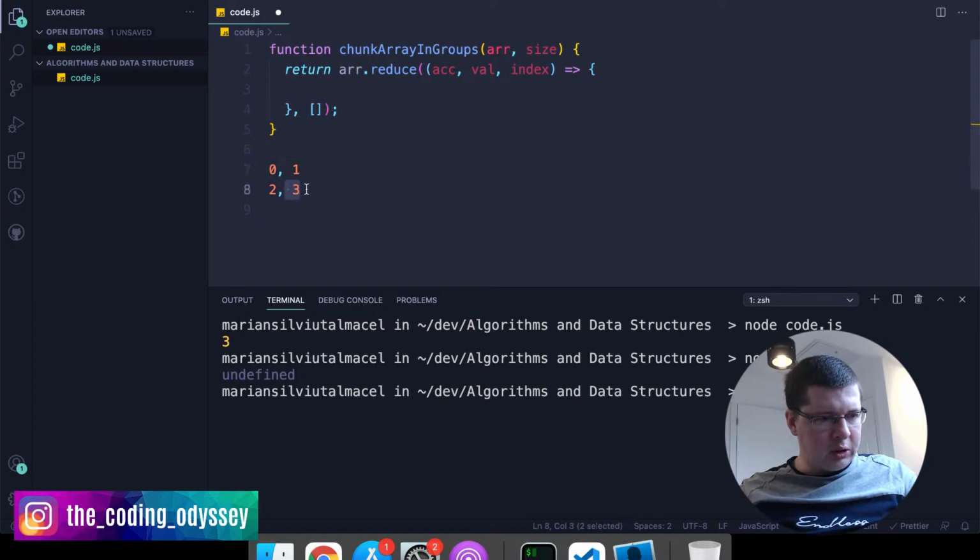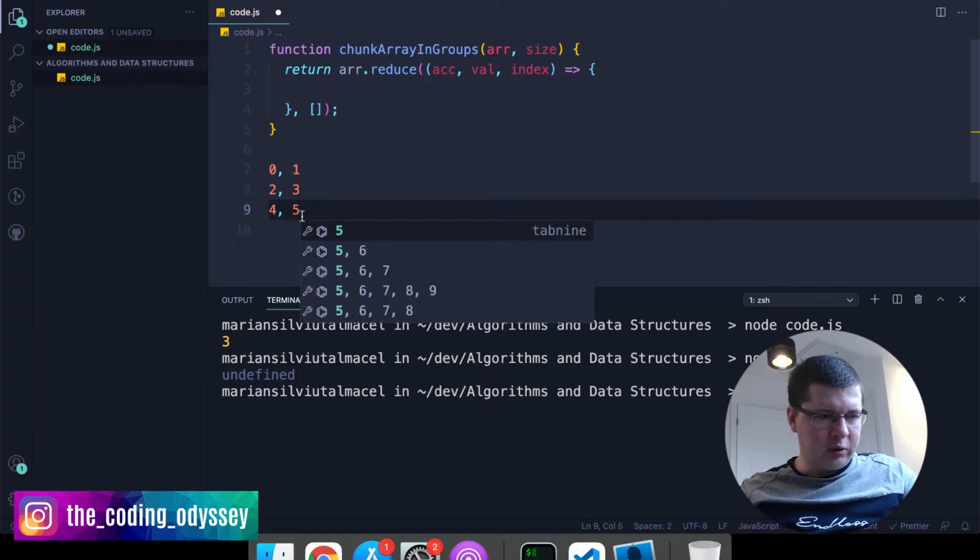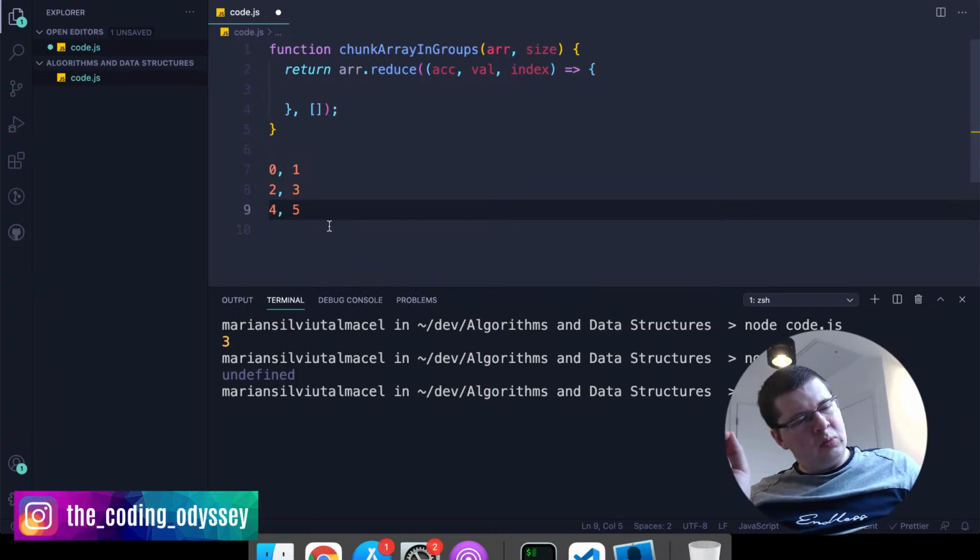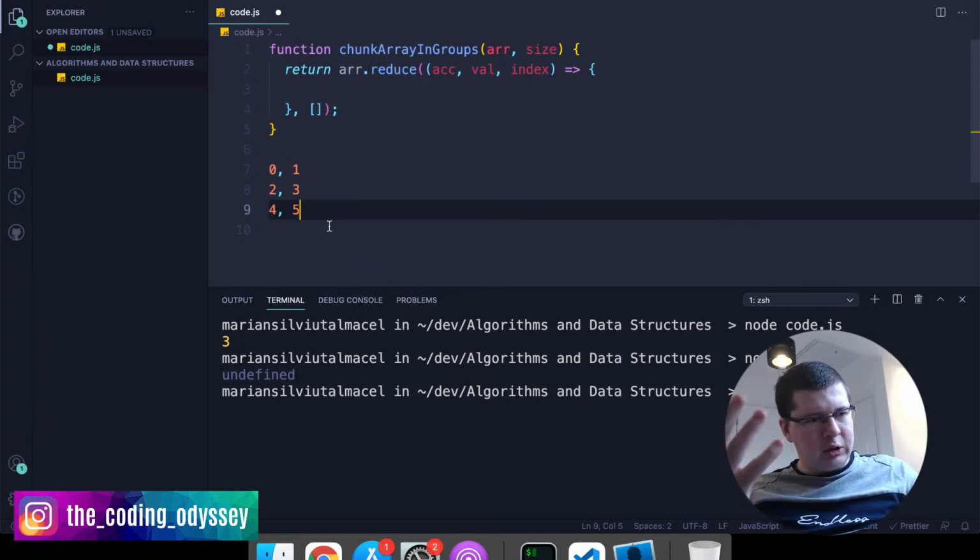We know that when index modulo size, 1 modulo 2 is 1, 3 modulo 2 is 1, and 5 modulo 2 is 1 again. So when the index modulo the size is 1, we need to start creating a new array, right?